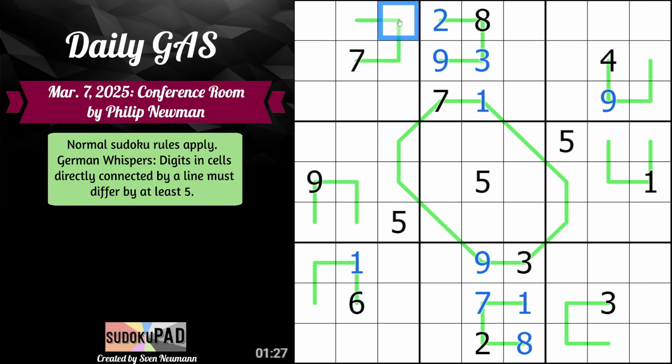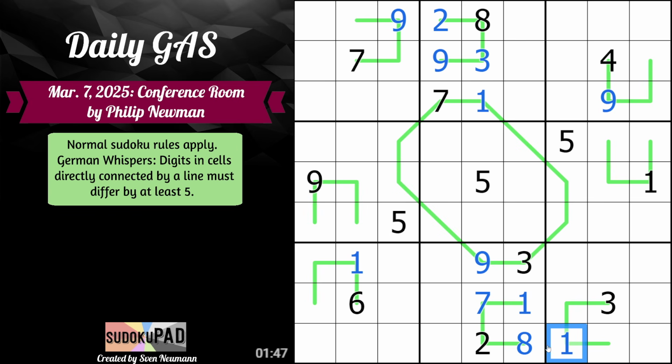So can this be 6? We know it has to be a high digit, right? If we oscillate, it has to be a high digit. Can't be 7, it can't be 8 by Sudoku. If it was 6, it would have to have double 1, which for a few reasons doesn't work. So then this must be 9. By the same logic, this must be 1 over here, symmetrically.